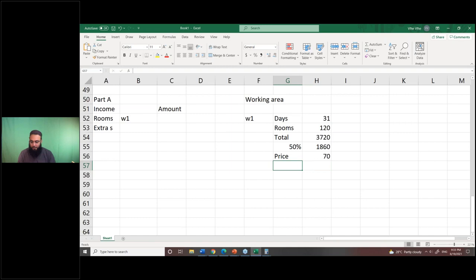Then can I work out the revenue now? I have the price here, so I can do the working of revenue. I can show here is equals to 1860 is the availability, the capacity that we'll use, and 70 is the price of the room because there is a discount of 30%. So that makes 130,200 is your revenue from the rooms in the month of January. You are keeping this. You want to open this, so you know if you will open this. So this is your incremental revenue that you will earn. Okay, clear? Right.